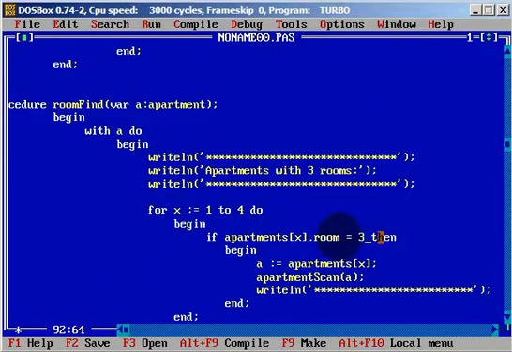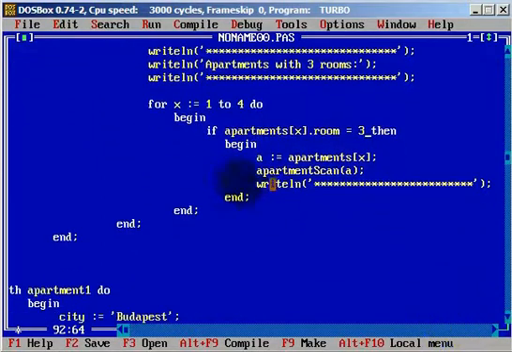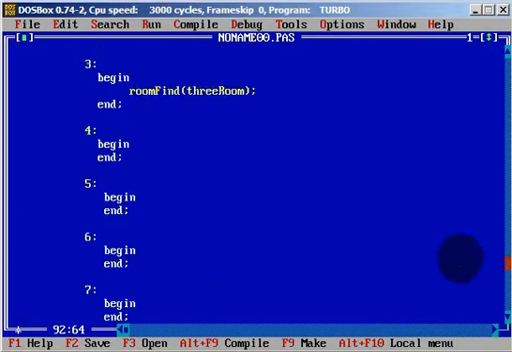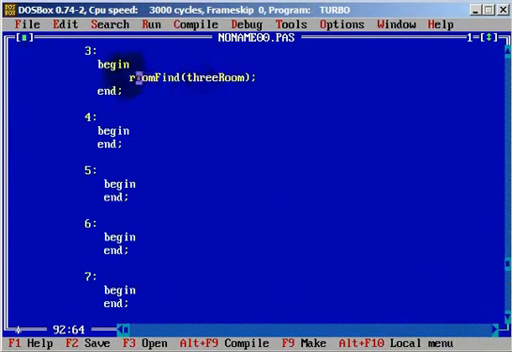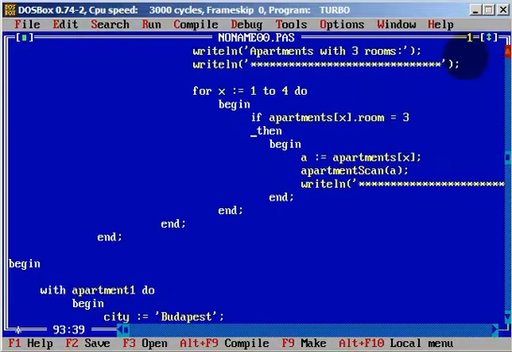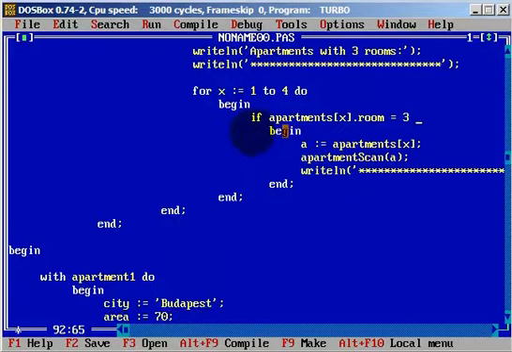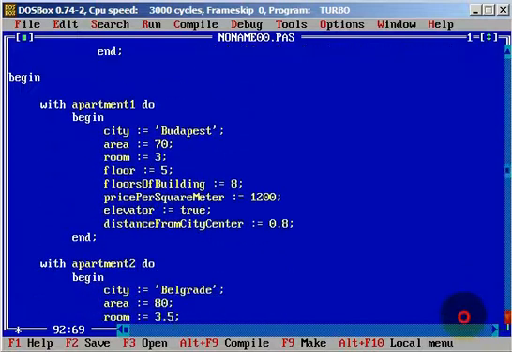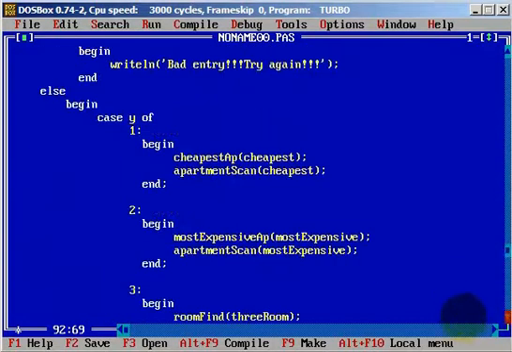Okay, and now if we didn't call apartment scan here, we could just define and use it. If we use apartment scan here, it will not serve. But maybe I can show you. Just a second. Okay, now I move this. Wait a second. I will type here, and I will delete it from here. Okay, now I deleted it again. I will not show you here. I will show you with the next example.